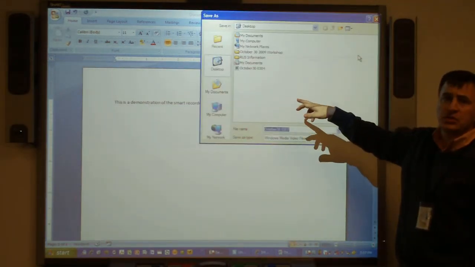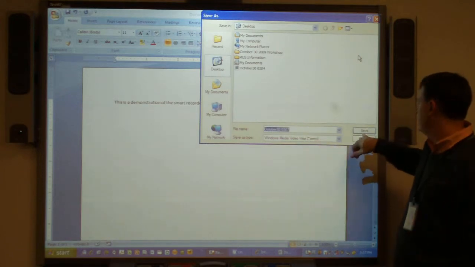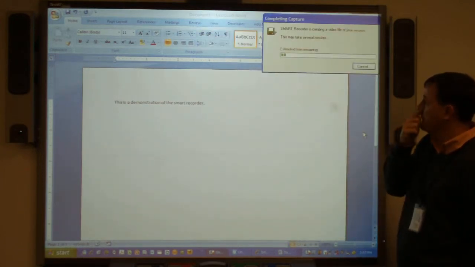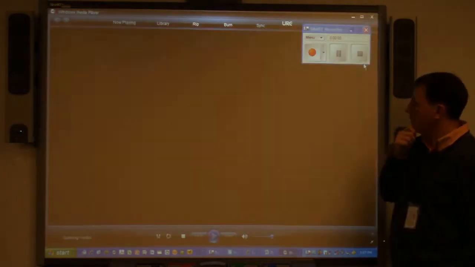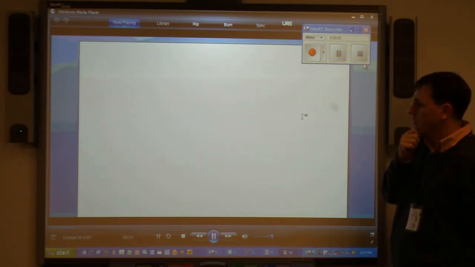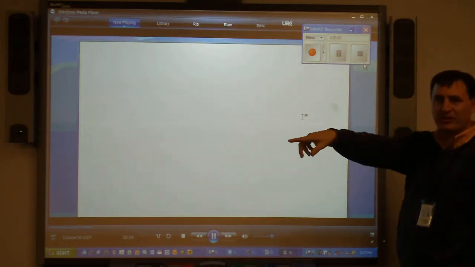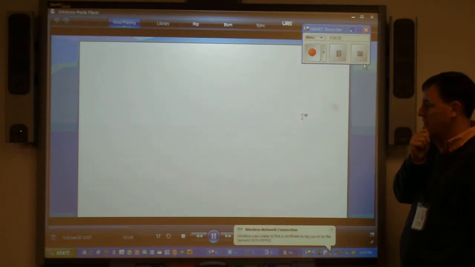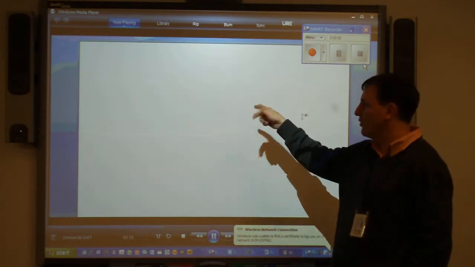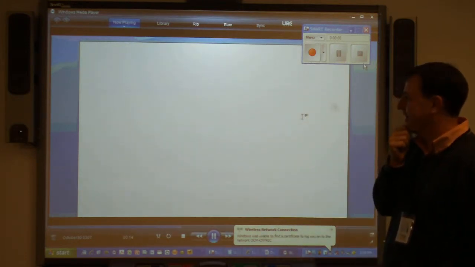Again, same process. As soon as you stop it, it will want to default to saving it at a location. It picked up a little sound because I believe there's an embedded microphone in the laptop. It took a bit to walk over, but you can see here that we'll eventually key in there.